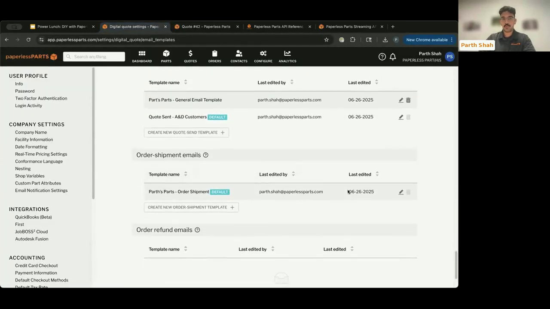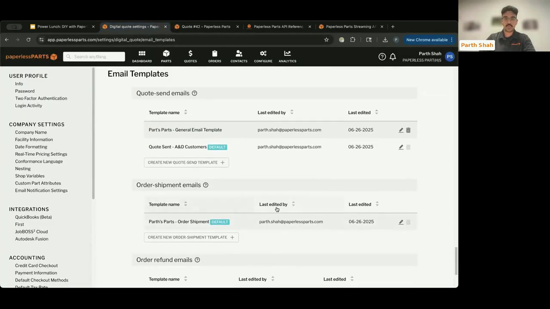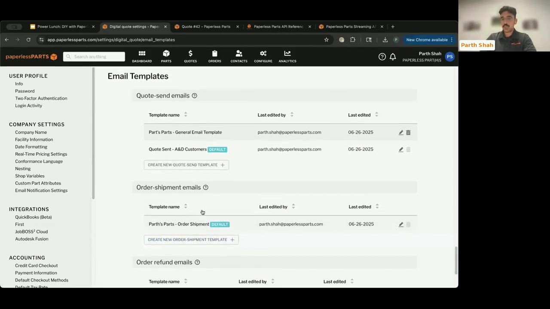We have multiple different templates, one for order shipments. So say, for example, you'd like to make multiple templates for your order shipments. You've got your general one, and you've got one for specific customer types, specific outreach. You're also able to customize that. I think this is a really nice quality of life update. I really like the approach that our product team is taking in terms of helping you customize how you talk to your customers. It's so important to maintain those relationships and standardize the approach that you take there.